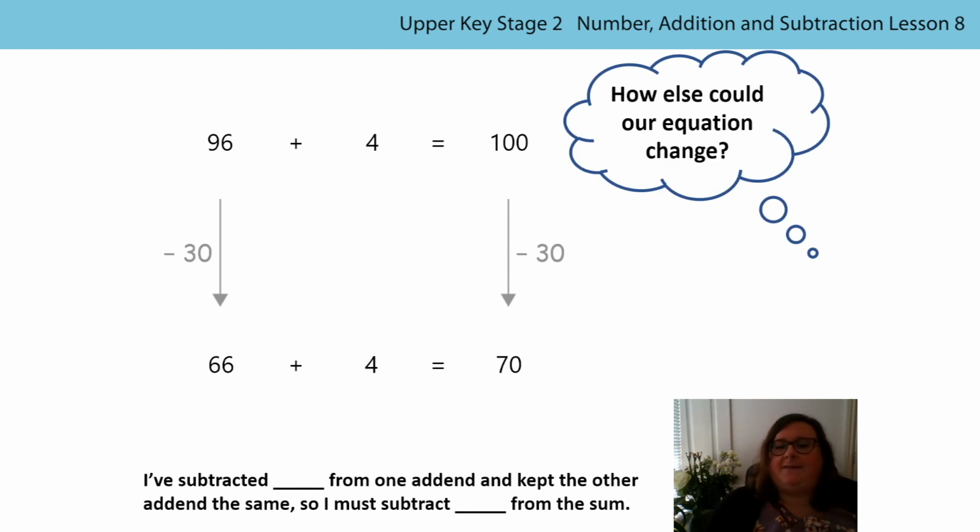Now I'm quite interested in this pattern that we've uncovered, so I'd like you to think about this equation, 96 add 4 is equal to 100. How else might that change? And how could you represent that? I'd like you to have a little investigate of that. So you're going to stop in a moment, you're going to record any jottings on a piece of paper, and then we'll come back and we'll share what we all discovered together. So, one more time, 96 add 4 is equal to 100. How can you change that equation? What relationships might you find?